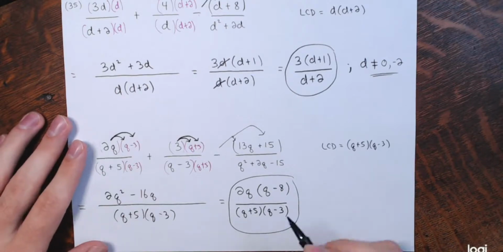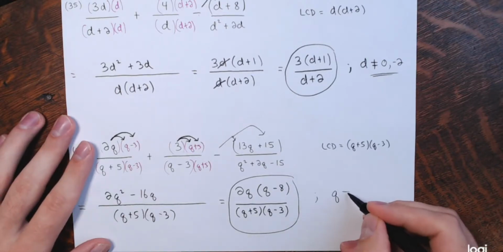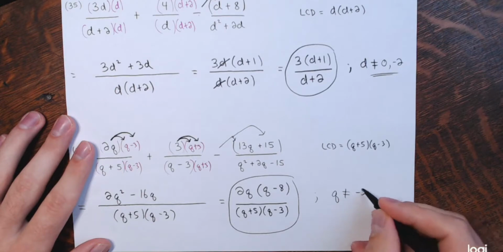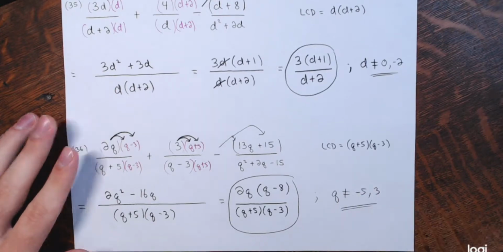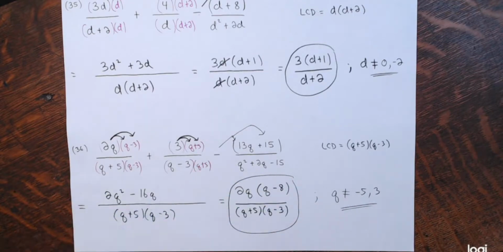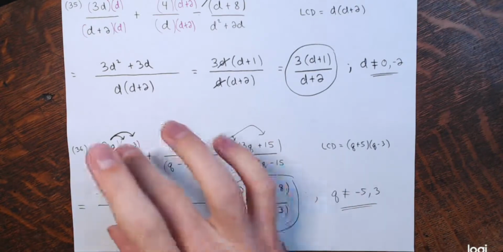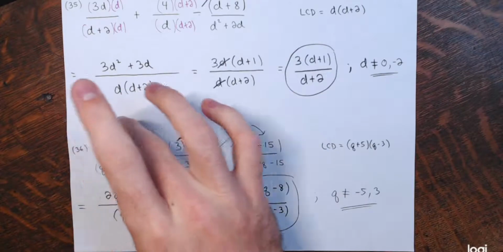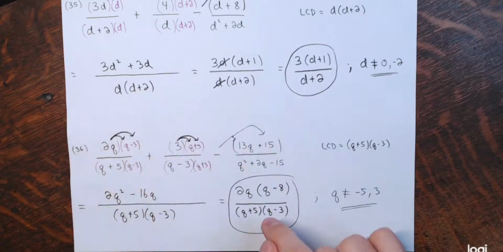All right, and the value of q could not be replaced by -5 or +3. All right, because if you replace q with -5 or +3, you'll be dividing by 0, and you cannot divide by 0. You'll have denominators of 0, and that's bad. But test out any other value, right? Replace q with anything besides these two, and the value of the original expression before I did all the writing should be exactly the same as the value of this final expression here.